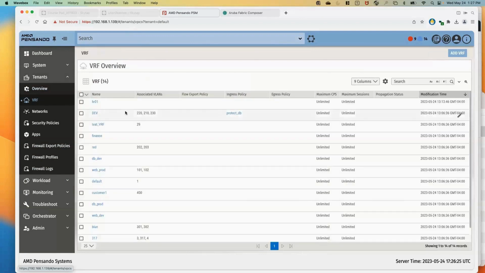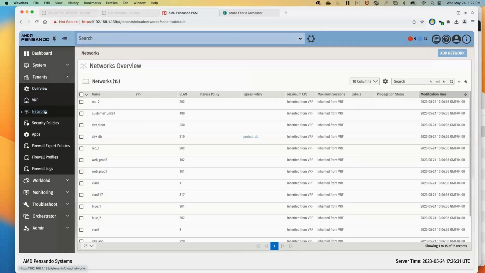You come here, I see all the VRFs that are created in this environment, and I can see the networks that go along with that. The network certainly is just the layer 2 information. And this is important, right? Unless you're running some sort of layer 2 firewall, this is important information for us, because this is how you actually start to do the types of segmentation and the types of security filtering that you're looking for when you start to implement these distributed services.